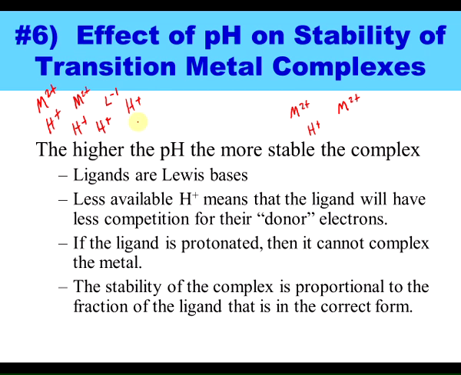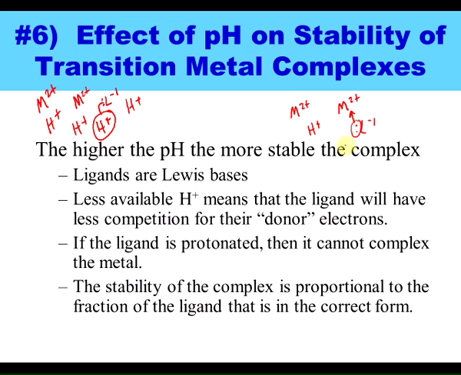So in this first situation, when the pH is lower and I've got more protons around, those protons are more than likely to bind to the ligand. And if the protons are binding to the ligand, they're masking those lone pairs, and then you can't get an interaction between the metal and the ligand. Now, if you've got lots of metal around and a few protons, then if you've got a ligand with some lone pairs, that ligand can bind to the metal. So you've got less competition for that ligand to interact with.